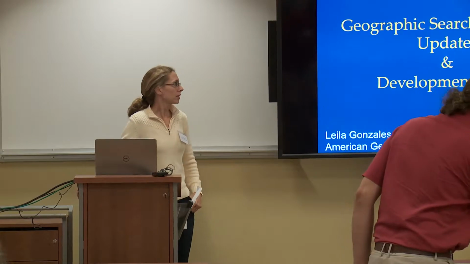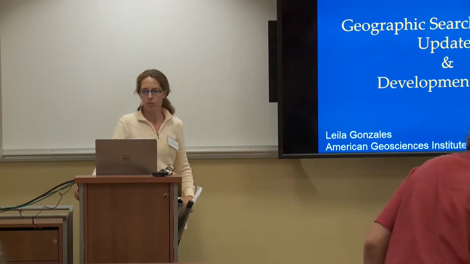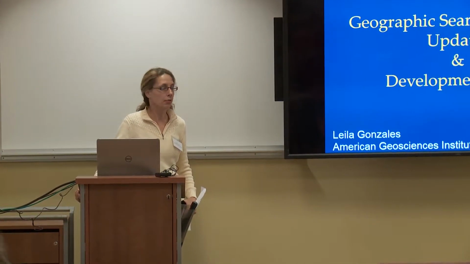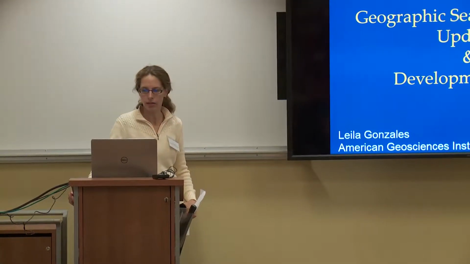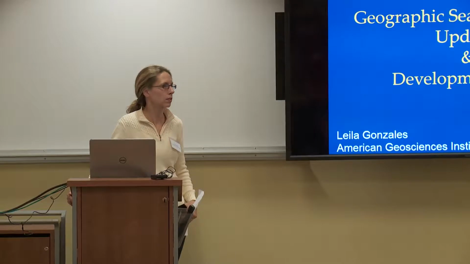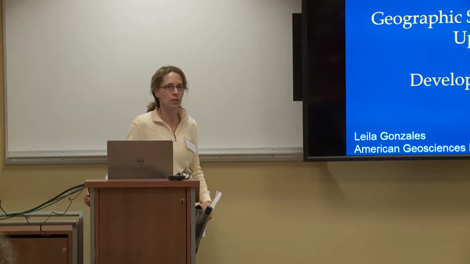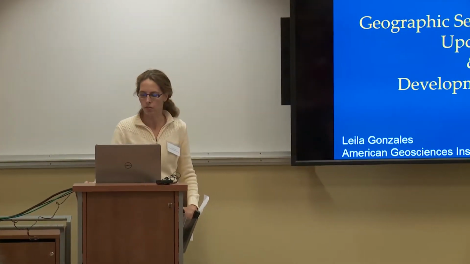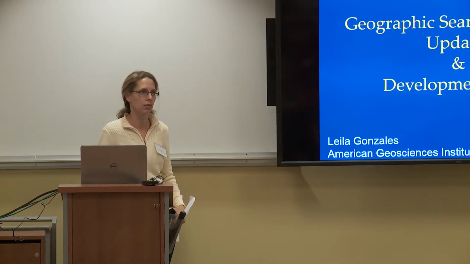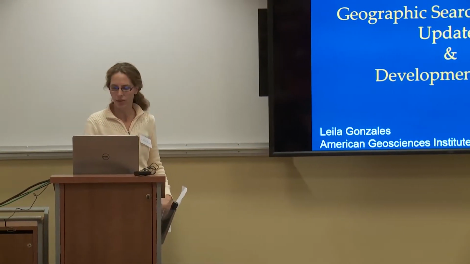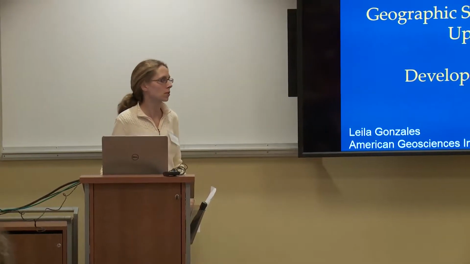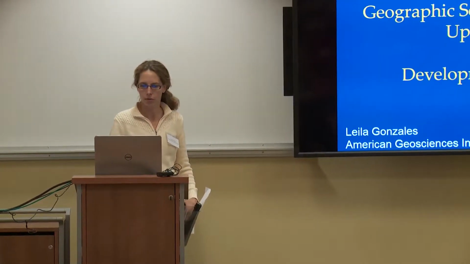I'm just going to give us an update on where the geographic search and display has come since we released it with VuFind 3.1, and then take a look at what we want to be doing in the next year or so to get us to 5. A lot of this is a result of discussions yesterday, so forgive me if everyone here has heard all of this, but I know everyone online hasn't, so I just wanted to throw some ideas out there and see where we go from there.